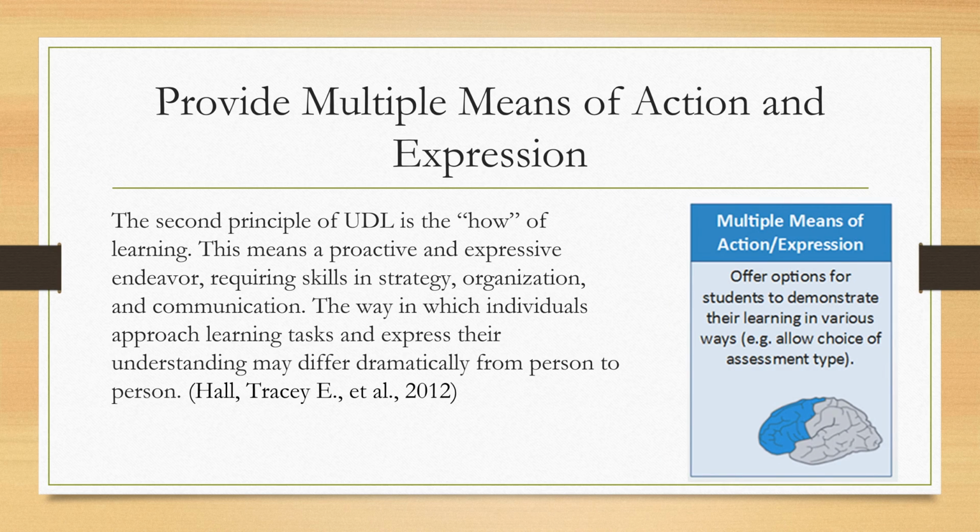Provide multiple means of action and expression. So this is the second principle of UDL, and it is the how of learning. This means a proactive and expressive endeavor requiring skills in strategy, organization, and communication. The way in which individuals approach learning tasks and express their understanding may differ dramatically from person to person. So what I mean by this is providing opportunities for students to produce text, which is write, to present, which is orally, what they understand through questioning, activities, and assessment.